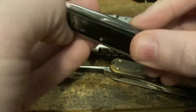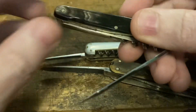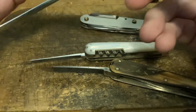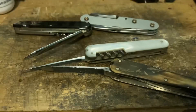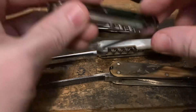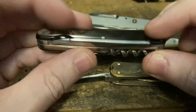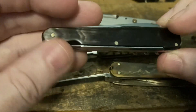The other thing with this nail file that you don't see on others is it's kind of a mix of how they do the awl designs — like on this 1940s Victorinox how the awl is cut out. Instead of the nail file being wholly recessed within the liners, it's just matched right up to the edge, and you get just that hint of it coming around the corner. That is just a beautiful pop of chrome — it's a home run.